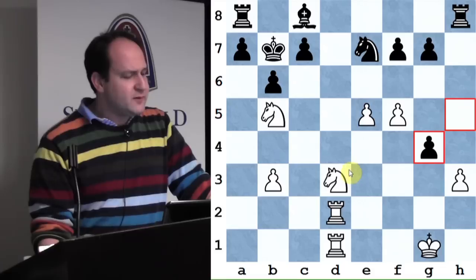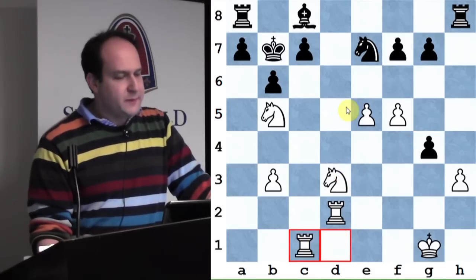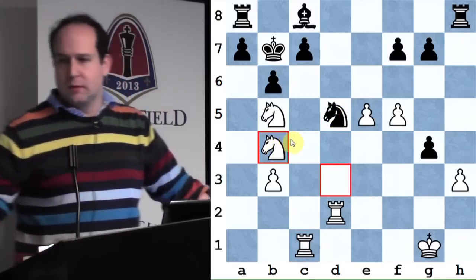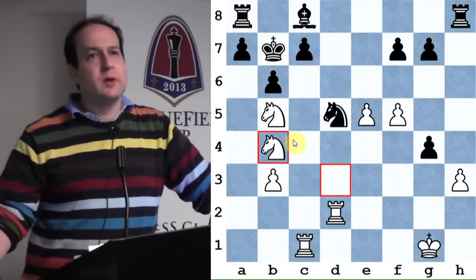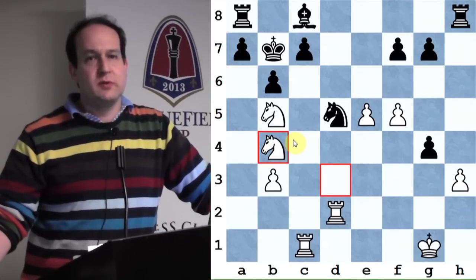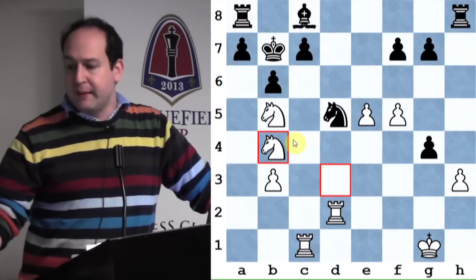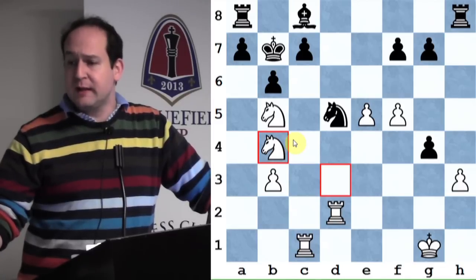But I was thinking about something like this. But apparently this is the right way. E6 is the right way. I thought knight b4 immediately, right? E6 first. Yeah, you want to play e6 first. No, okay, but actually there was another line. Here knight c5.